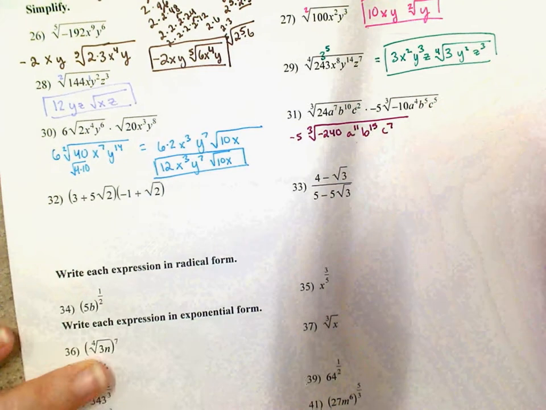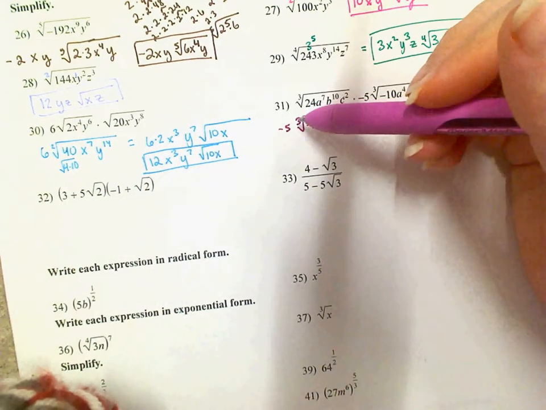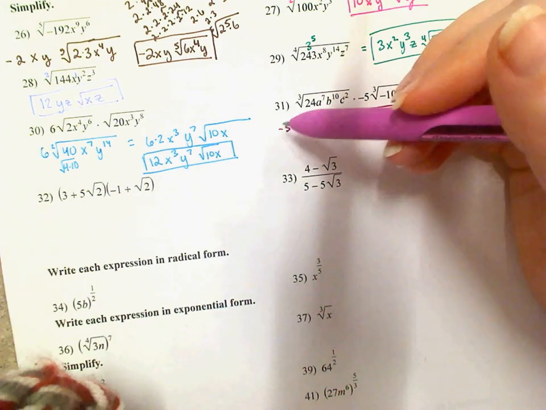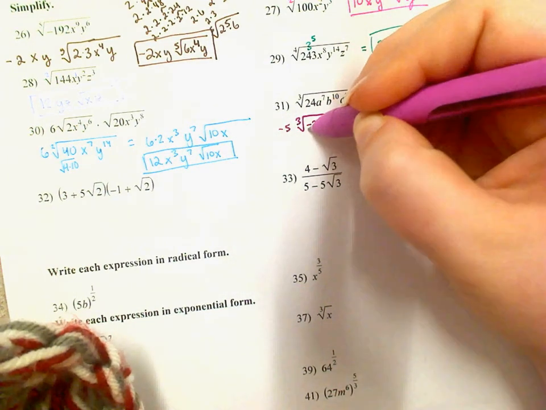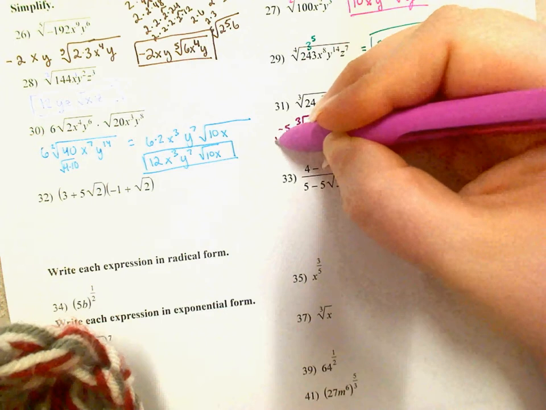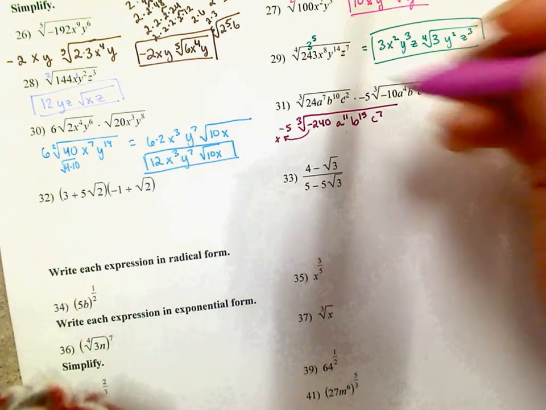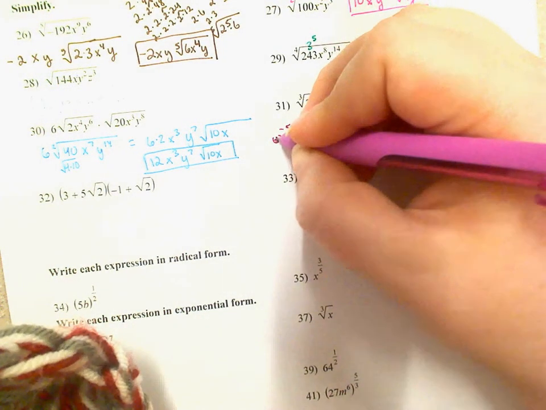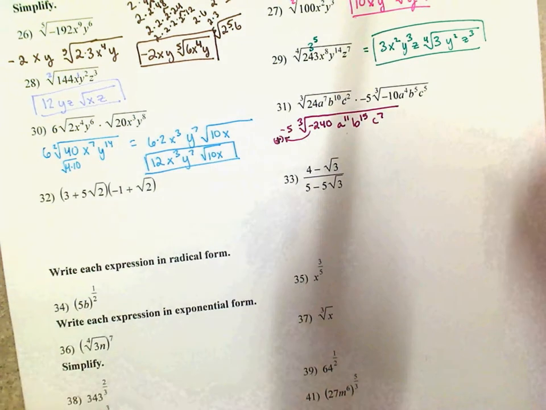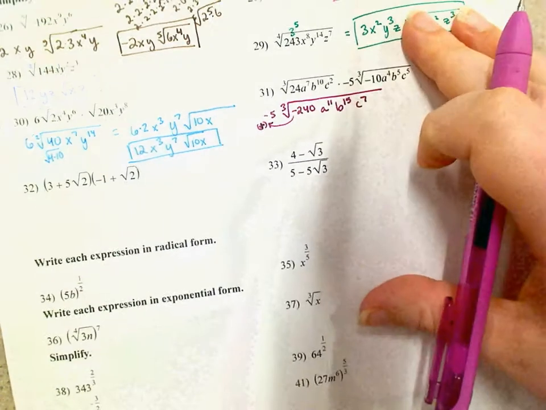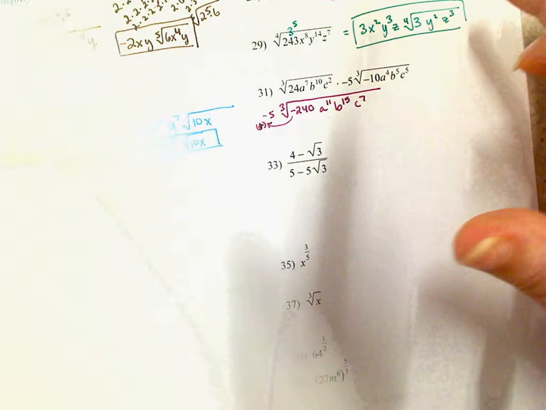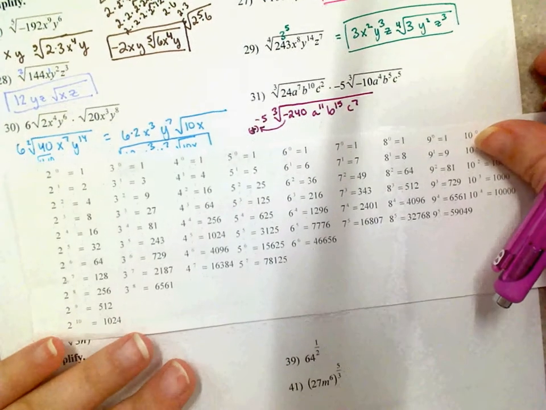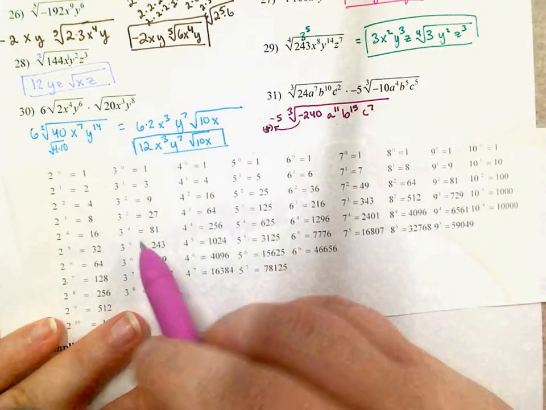So first off, an odd root of a negative number is negative. So these two negatives, when you bring that negative out, it actually makes it a positive. So we'll no longer have a negative. Okay? So let's talk 240. 240 is not on my list of anything. So let me look at powers of 3.